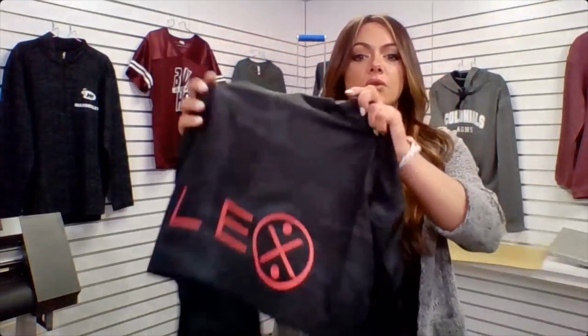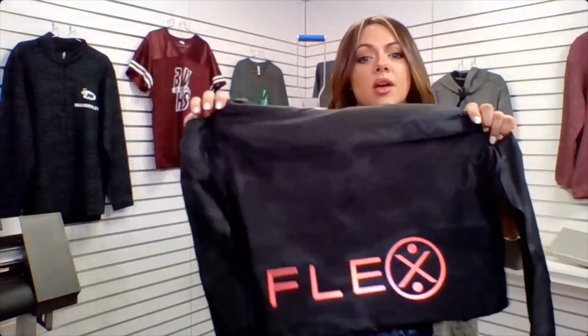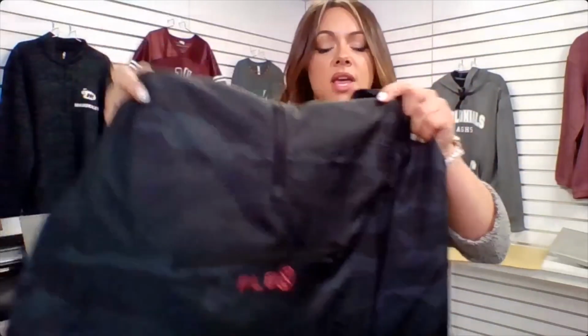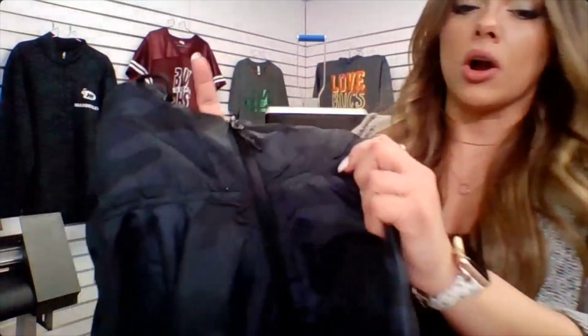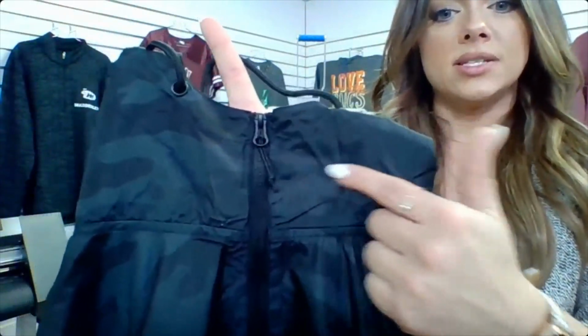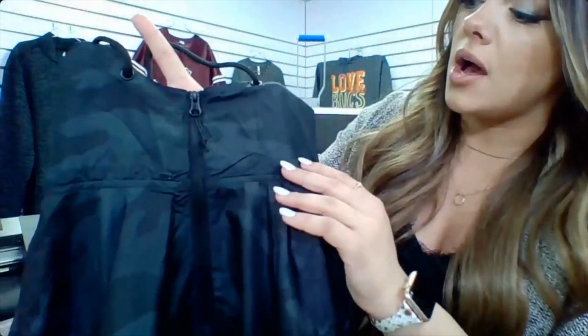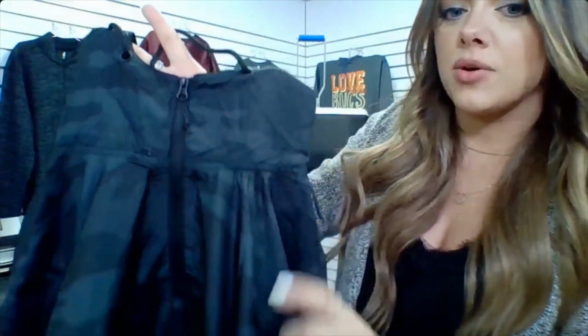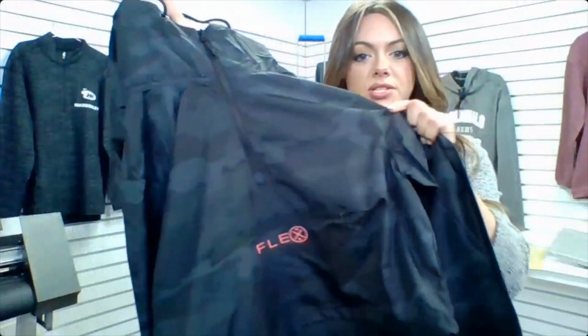These are two really great print locations, real big on the back, and then of course that customized piece on the front. And if you wanted to take it a step further, which I recommend if you want to build more unique value into the garment, you can actually custom print this location as well, because this comes up nice and high. It's a cowl neck, or scuba neck, whichever you call that one. But being able to add just a little bit of logo there could even add more profit opportunity to this.